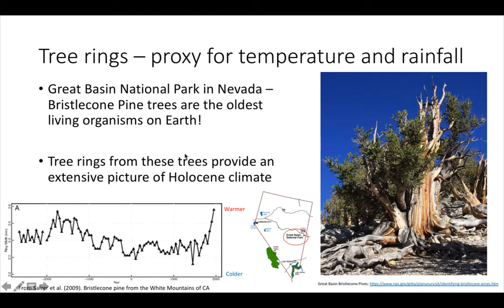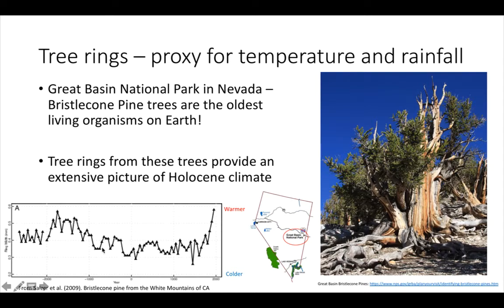And this is an example. For your reference, Great Basin is in Nevada, in the Basin and Range, and here on the east side. This is a picture of a Great Basin bristlecone pine tree. They look like these really gnarly old trees. They can withstand really harsh weather conditions, but because of that, they grow very slowly and can stay alive for thousands of years. This over here is a record of what a tree ring might show you.